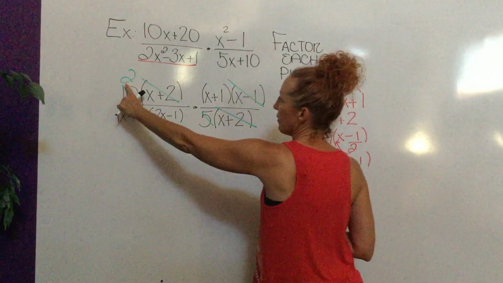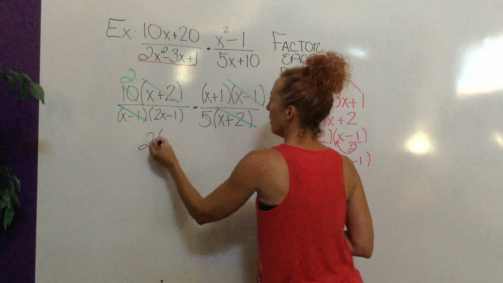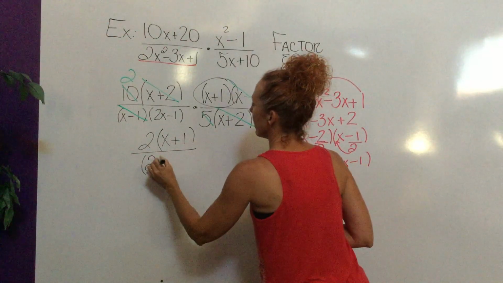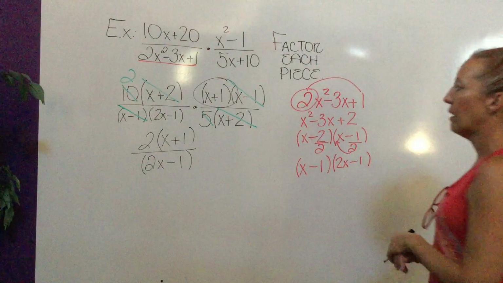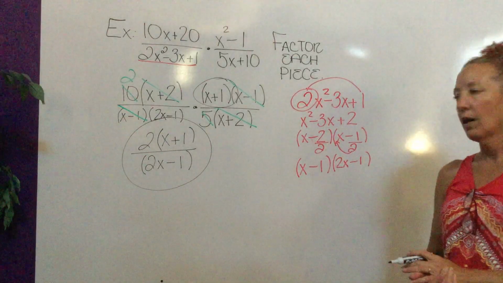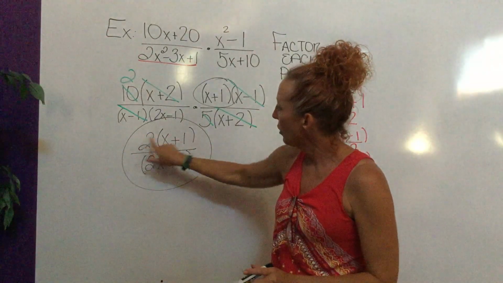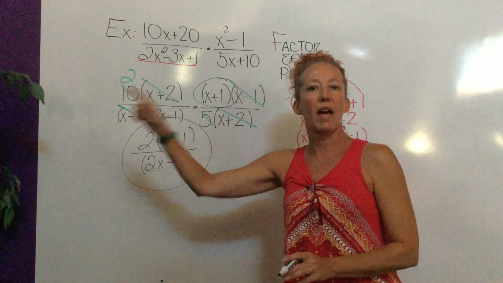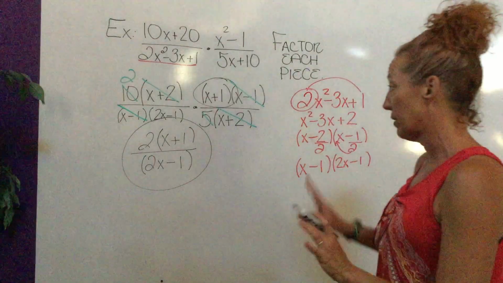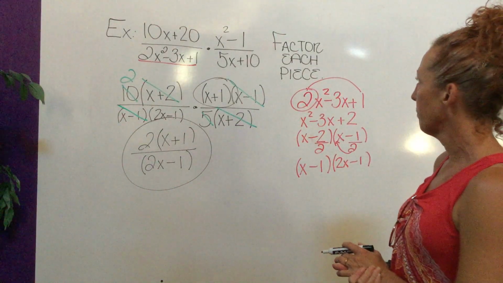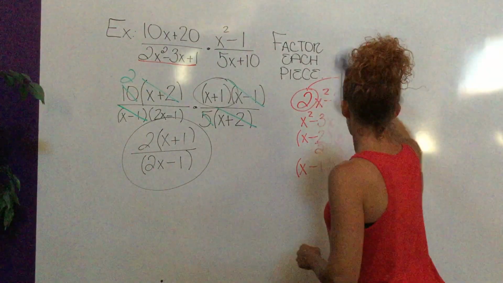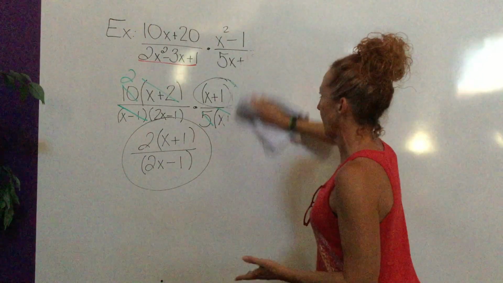So let's write what's left. This stays in the numerator. This stays in, everything stays where it is. If it starts in the numerator, it stays there. If it's in the denominator, it stays there. And this is the final answer. There's not a need to remultiply there unless MyMathLab requires you to do that. But there wouldn't be a need for my purposes. You wouldn't expect to remultiply. All right, let's do it again. That's basically as hard as it can get.